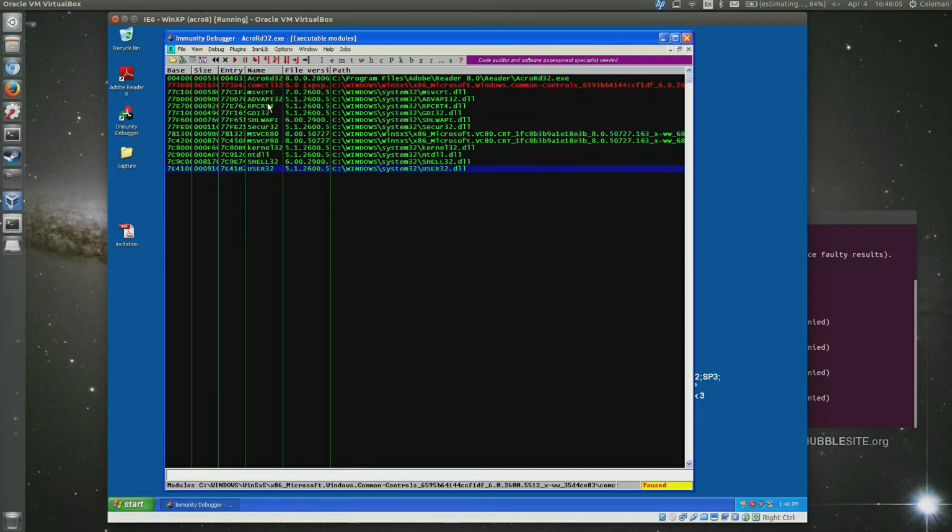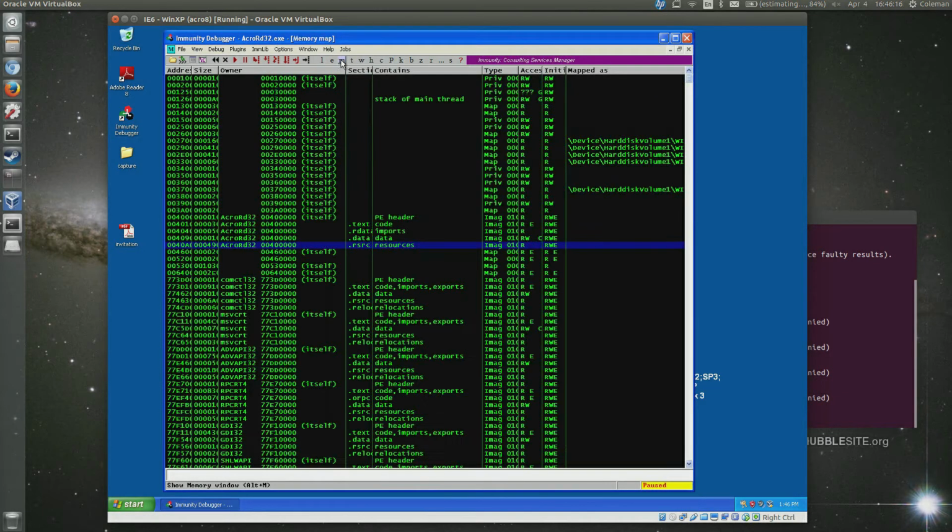So this is almost a shorter list of what you saw, where it's really focused on presenting to you all the different libraries this program relies upon. This one, memory, is for all intents and purposes a one-level deeper view of that. It shows you not just every single one of the modules that's loaded, it shows you the subcomponents within those modules, or the sections. So if you recall when we were talking through how a Microsoft program or library is divided, it's divided into a series of sections. And each one of those sections contains certain types of data.